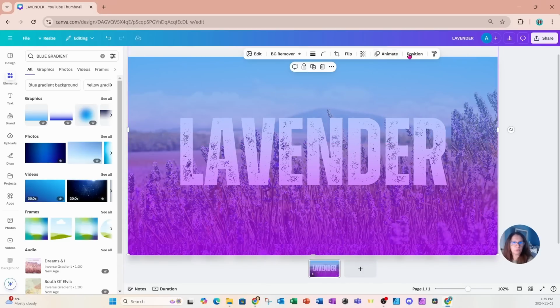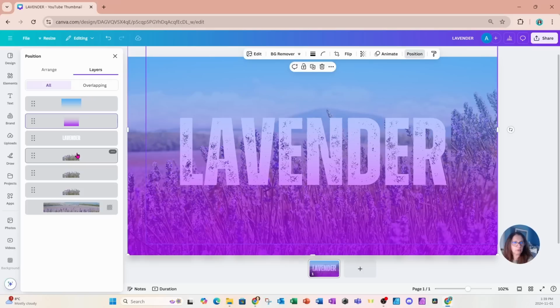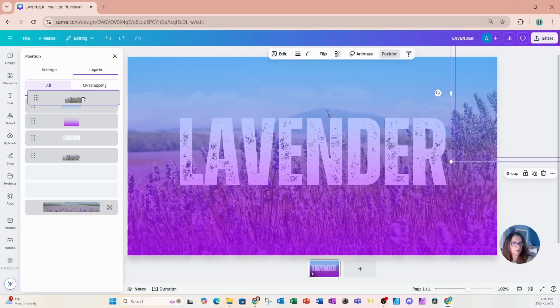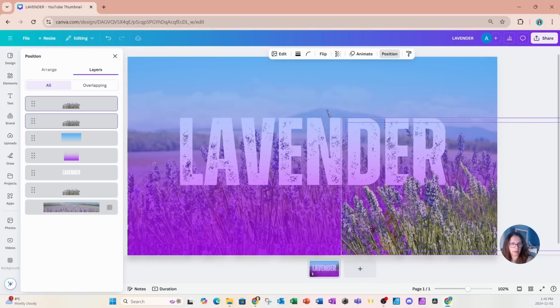I'm now going to go back to position and layers, and I'm going to grab those elements that I placed on the side where I removed the background. So I'm going to hover over the elements in position and layers so that I can determine which layers those actually are. As we can see, when I'm hovering over the element, it's highlighting it on the side. So I'll just grab those two by pressing my mouse button and shift, and I'm going to drag them all the way to the front position in my layers. And so here they are right here.